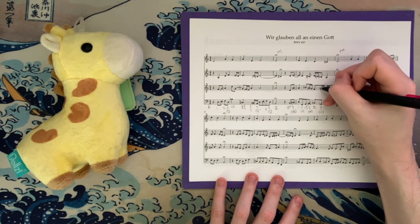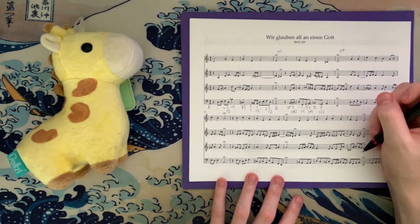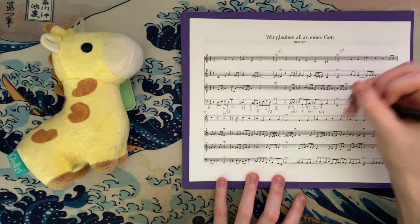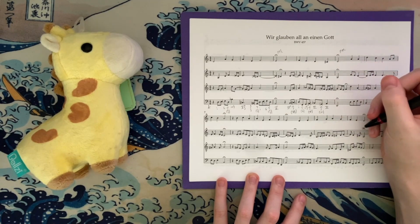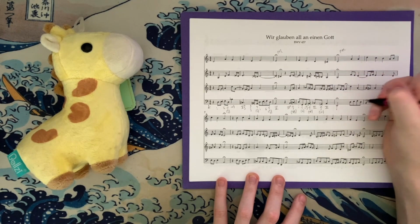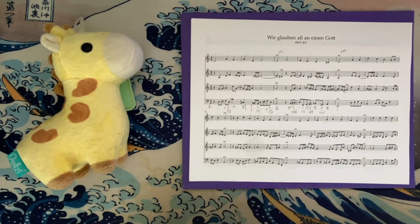We also get G doubled, if anything, just for a very brief moment. But F and B flat are both chord tones, so we don't have to mark those. We then get A, E, A, and C sharp, which is our 5 chord, A major, passing tone here. Little chordal 7th there as well, before we get D, F, A, and D, which is our tonic triad in root position, another 4-3 suspension cadence.